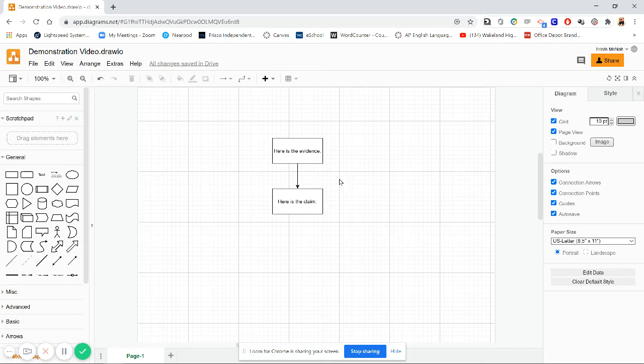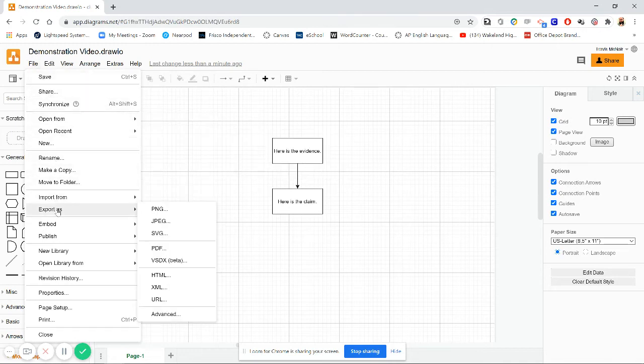Okay, and that's it. That's how you create an argument map using Draw.io. Now, if you ever have to submit an argument map, or you need to get this map onto another document, the process is very, very simple. Let's say you had a big old argument map and you wanted to submit the whole thing. You just go up here to File, down here to Export, and you export it to whatever kind of file type you want, usually a PDF, a JPEG, or a PNG, something like that. So if you were trying to turn in a big argument map, download it as PDF, turn it into Canvas, you're done.